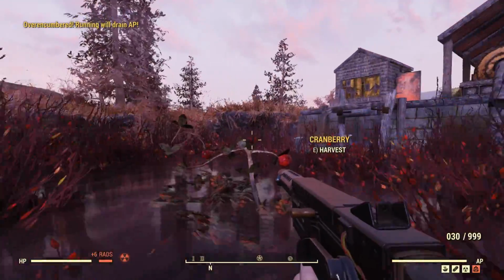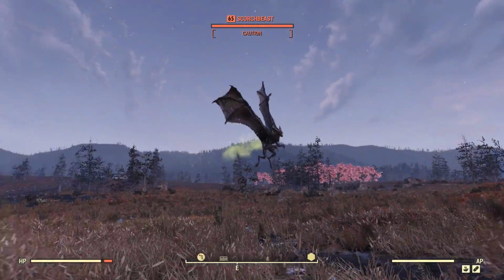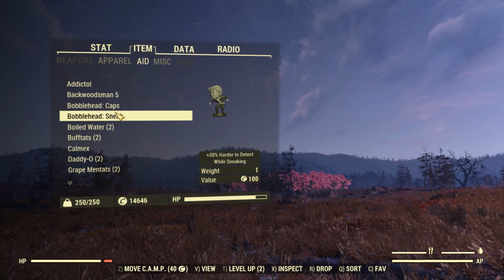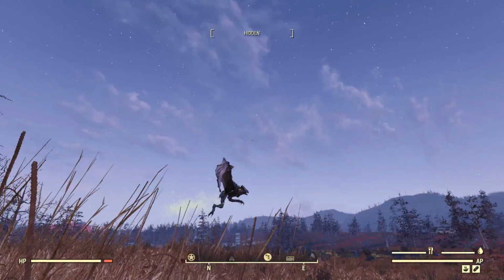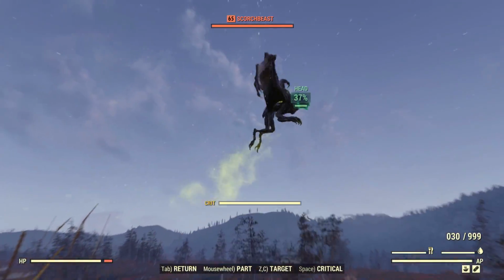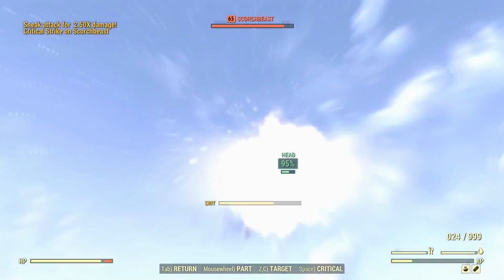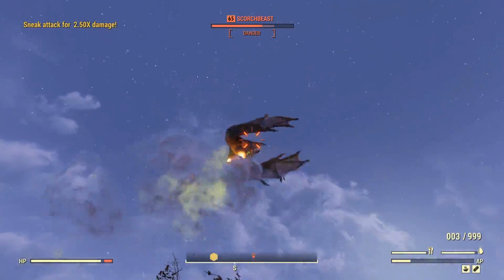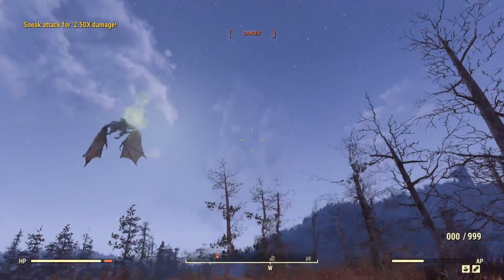gun. Pretty good. Alrighty, so for this next fight, I want to tip the odds a little bit more in my favor by activating a sneak bobblehead. I've had this in my inventory for days, I've never even used it. So, just getting started on the Scorchbeast with a little bit of stealth commando business. We seem to be doing okay so far.